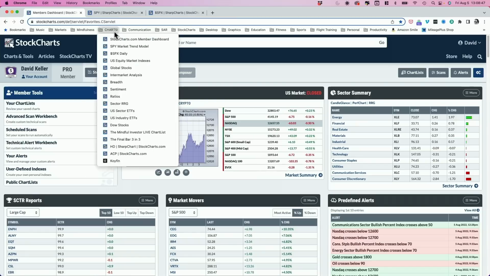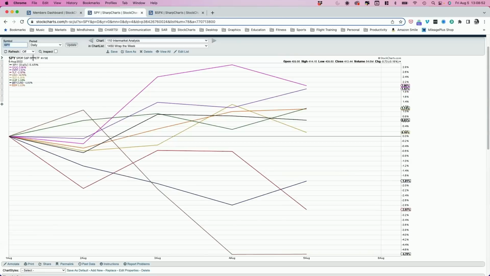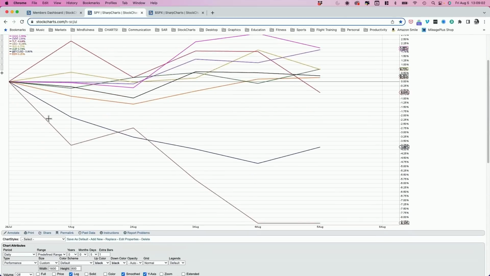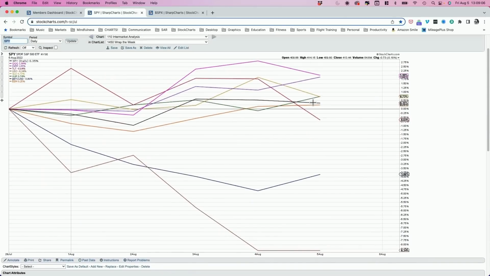Let's look at the Wrap the Week chart. This is just paying attention to major asset classes using ETFs and then Bitcoin as well. And looking from last Friday to where we are today, what has been the change in these four different assets? Let me make sure I include Friday. There we go. So now we're starting the clock. Last Friday, we're going through today. What have the returns been?